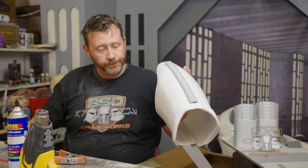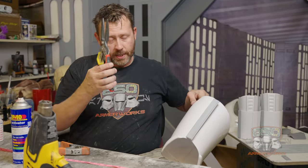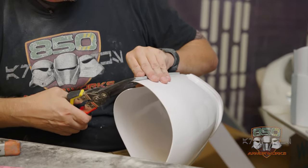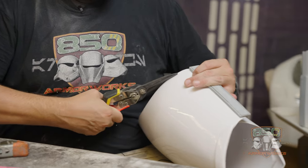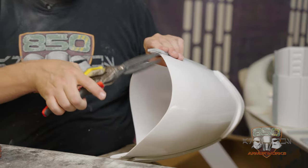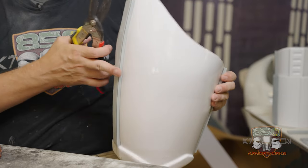We had excess here, excess there. Bring out some heavy duty snips. Cutting back along this little edge that's over, and meet it back down. We can take it over a bandsaw or use a palm sander to get the serrations off.